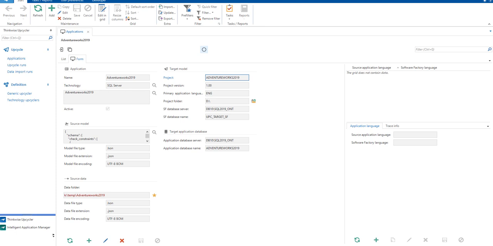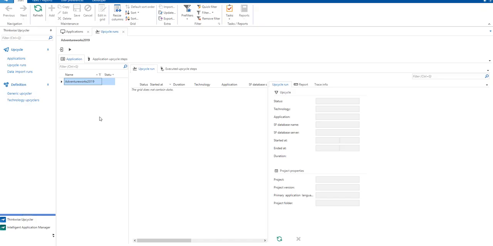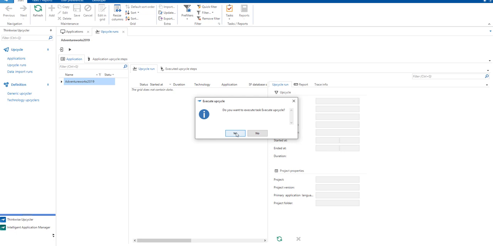Now, let's start an Upcycle run. I open the Upcycle run screen. On the left side, we see the application, and I'm going to start the run. Execute Upcycle run. Yes.